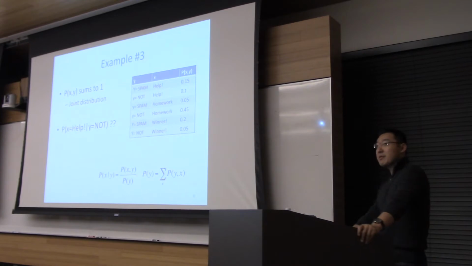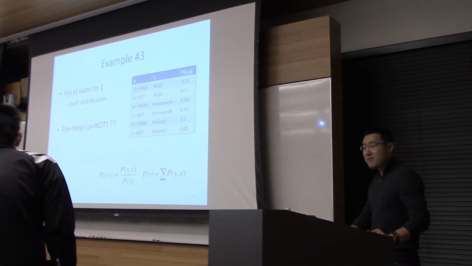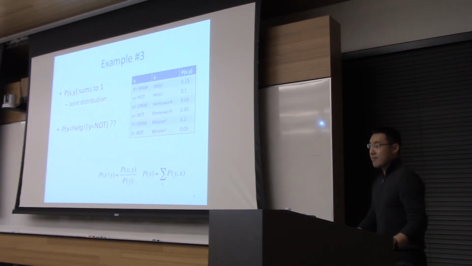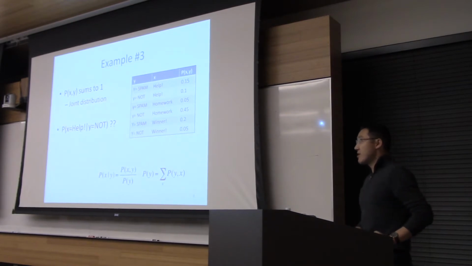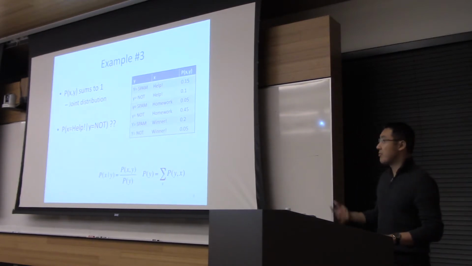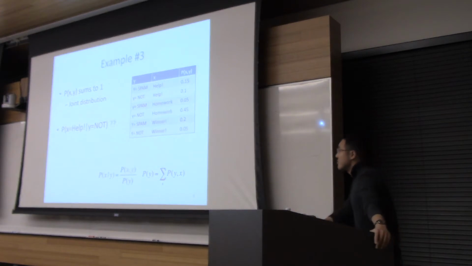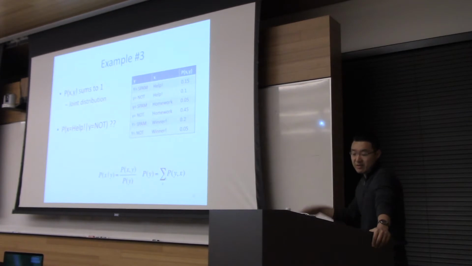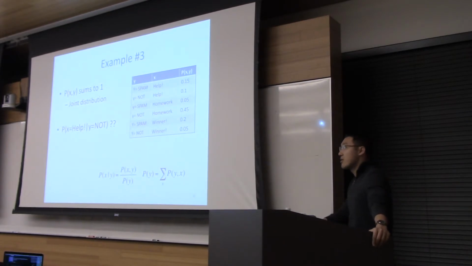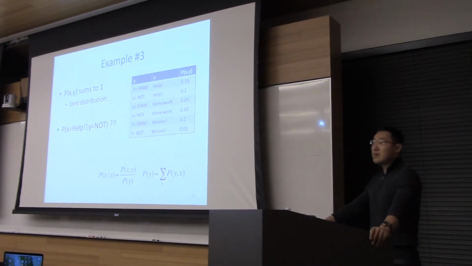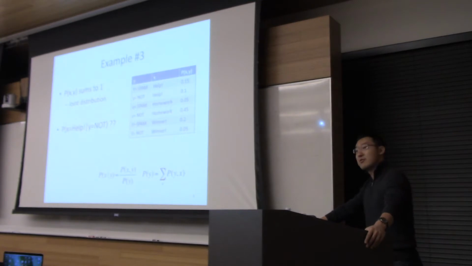Here's something that you can't do with logistic regression. We're going to predict P of x given y. In logistic regression, because of the way it was trained, you can only predict P of y given x. But if you model the joint distribution, you could even predict P of x given y. In this particular example, the model does not even care which one's x and which one's y, which one's the target, which one's the input feature. It's modeling the joint distribution in a perfectly symmetric way, so either one can be the target, either one can be the input feature.